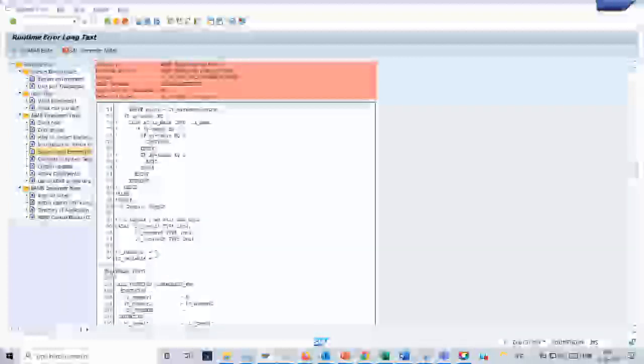Then if you directly go to the source code extract, okay, this one, it will say in your code which line has an issue. So here what happened, this call function was an issue, so whether this should come here or not. Even if you double click here, it will lead you there. And contents of system fields, if you want to check any system fields, you can just check it here.